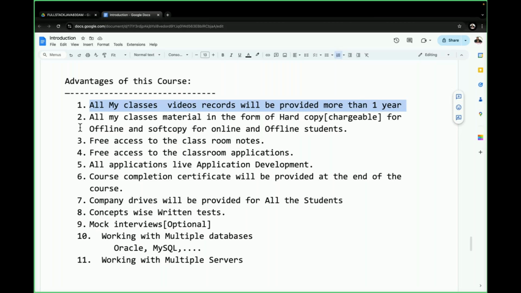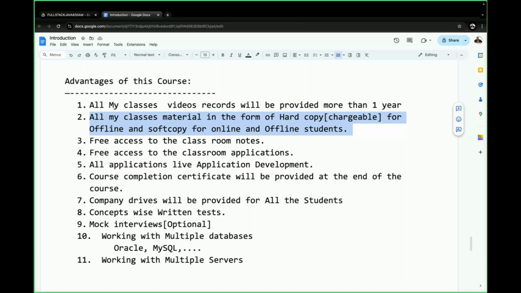Next one, observe carefully. For all my courses, for offline students and online students, we are giving recorded videos. At the same time, materials will also be available, in PDF document form. I already prepared some PDF documents that I am able to share directly. When core Java is started, we are going to share the core Java document, and when advanced Java is started, the advanced Java document. Depending on the course starting, we are going to provide a PDF document for each and every course I am taking.